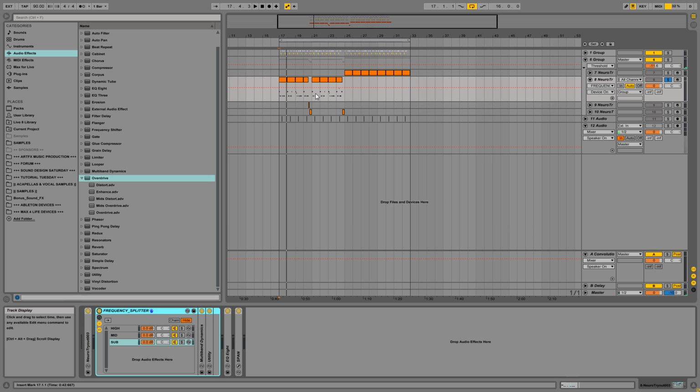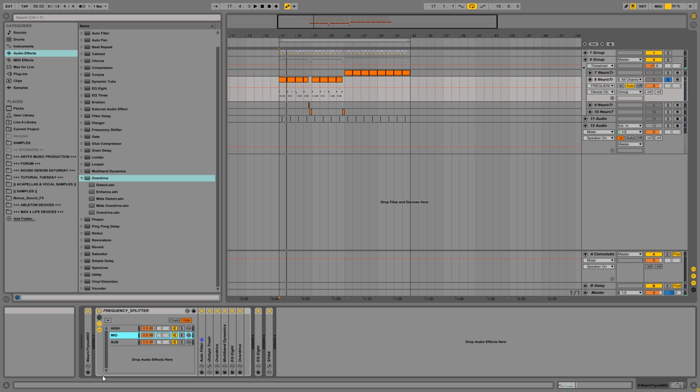I'm still keeping that low end intact. The sub is totally unaffected. And I could even add some saturation to the sub if I want. The mids, I can throw all kinds of effects on if I want. If you're going to download this rack, there's not going to be any effects on here.